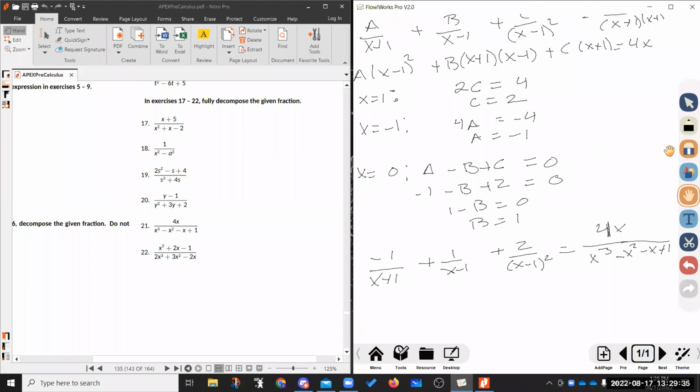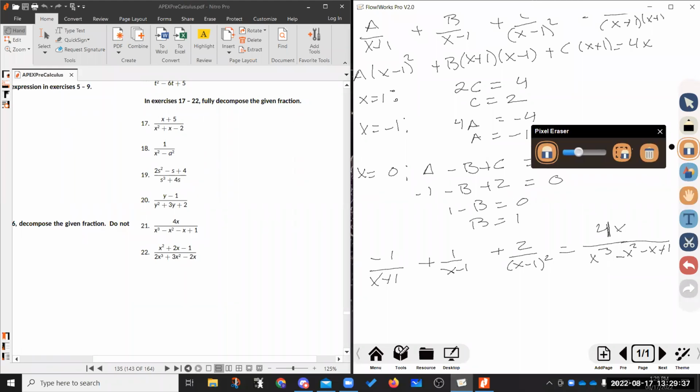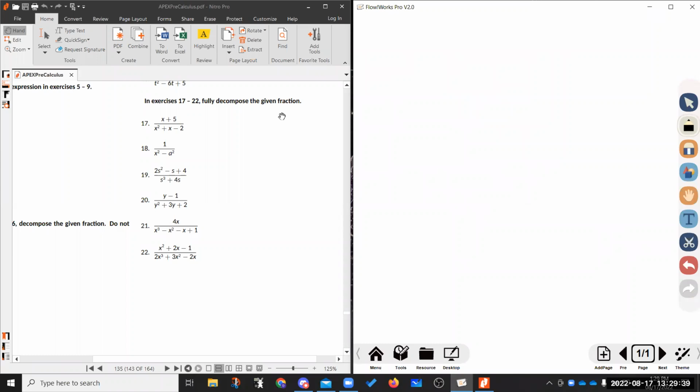They have not shown us one where we have to do long division first. That's always the first thing to check: if the degree of the top is greater than or equal to the degree of the bottom, we're going to have to do long division of polynomials before we start our partial fraction decomposition. I might go pull some extra problems from a worksheet in just a second to show you, since this is such an important skill.